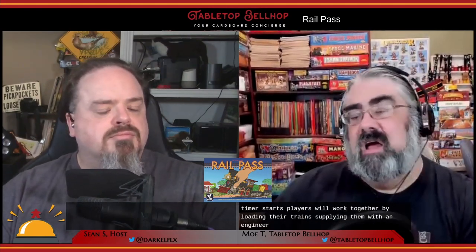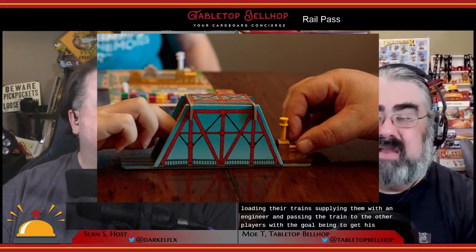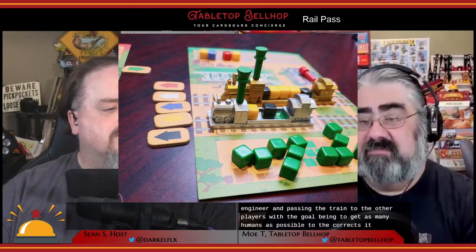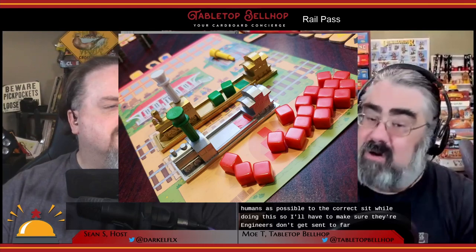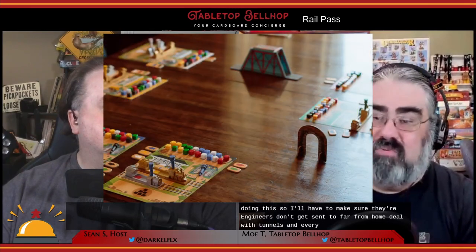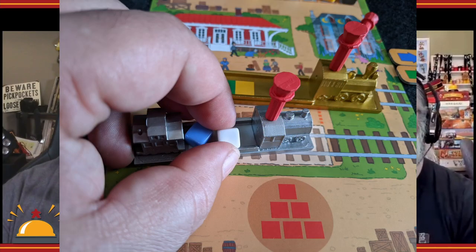Once the timer starts, players will work together by loading their trains, supplying them with an engineer, and passing the trains to the other players, with the goal being to get as many cubes as possible to the correct cities. While doing this, they'll have to make sure their engineers don't get sent too far from home, deal with tunnels and a rail bridge, and watch to make sure they don't spill any cargo, or worse, cause a train wreck.